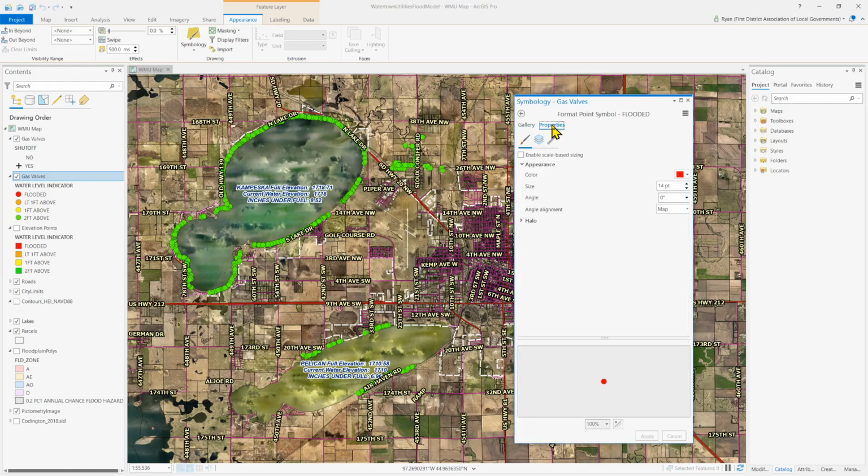Check the properties, and right here you enable scale-based sizing. As you can see, the default on this was 14 points. But what I want to do is create a scaling symbol that will get larger the farther we zoom in. So I left click on this slider on the left side and slid it to about 50,000.